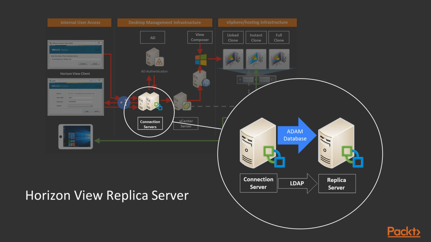True SSO is a solution that allows a user to authenticate to a Microsoft Windows environment without them having to enter their AD credentials. It integrates into another VMware product, VMware Identity Manager, which forms part of both Horizon 7 Advanced and Enterprise editions. Its job is to sit between the connection server and the Microsoft Certificate of Authority, and is used to request temporary certificates from the certificate store.